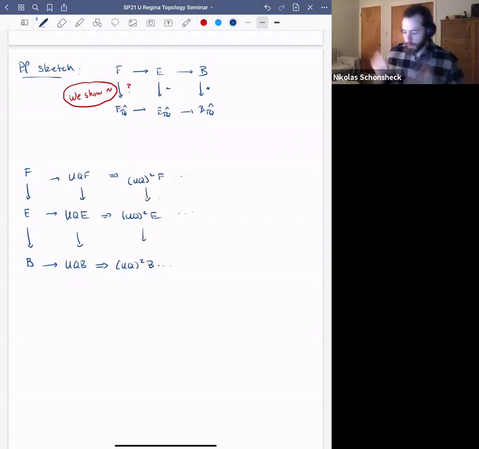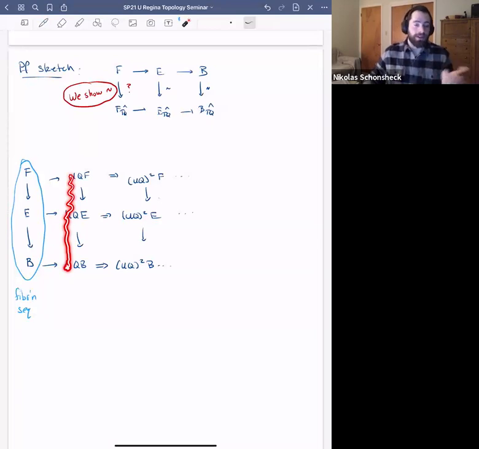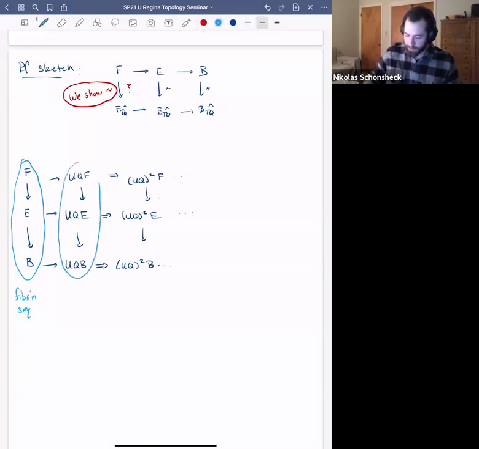Okay. So first column, life is good. This is a fiber sequence. We know that because we assumed that. But right away, things kind of go off the rails. To get this next row, we just forget about the U's for a minute. What we've done is hit a fiber sequence with homology, and generally those don't play well. Another way to think about it is, we took a fiber sequence, which is a limit diagram, and hit it with a left adjoint, and those also don't play well. So there's really no reason to suspect that this next column is also a fibration sequence, and things just get worse from there.